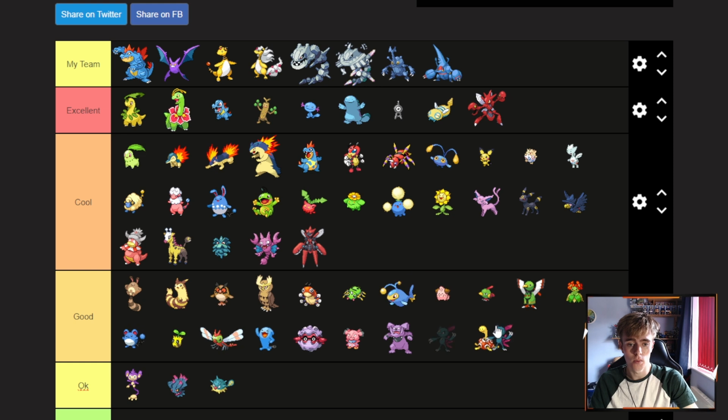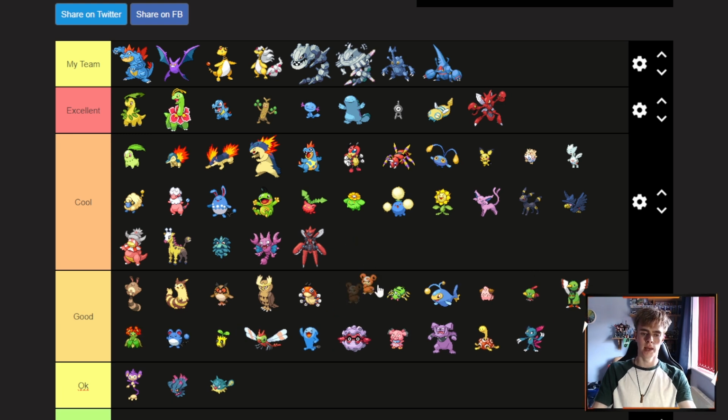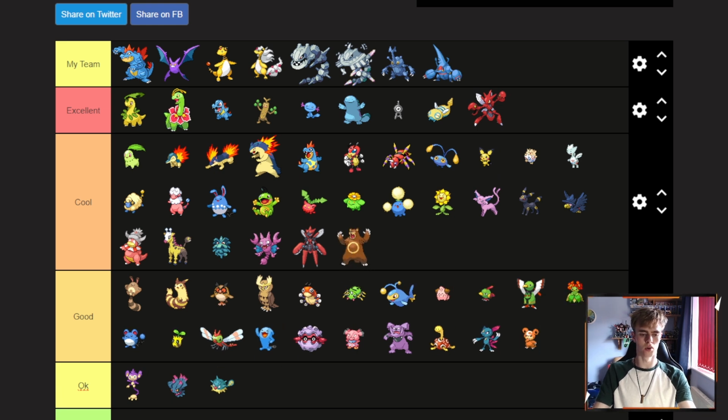Sneasel, good. But again, without that evolution in Gen 4, it's just like, what's it doing? I don't know how good it is in the old games, because I've not played the original. I played Heart Gold, Soul Silver, so I'm not actually sure how good they are without their evolution. But Teddiursa, just chilling. Kind of like Ursaring, I think it's a cool evolution.